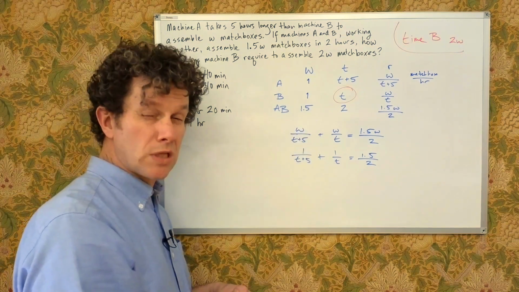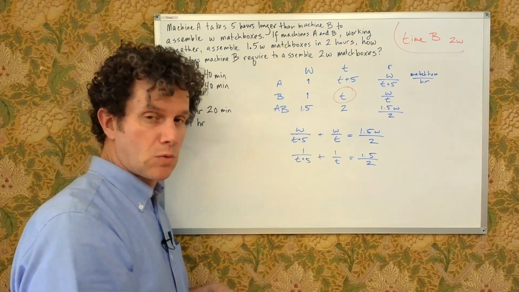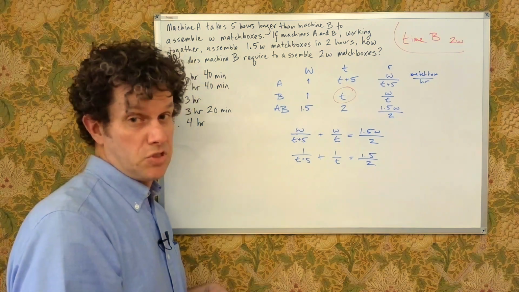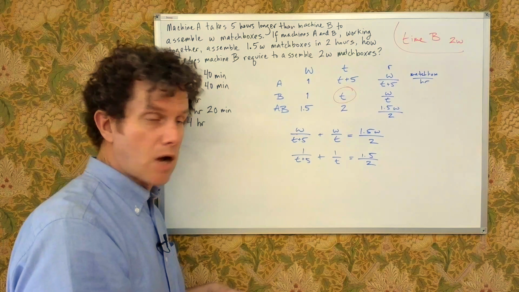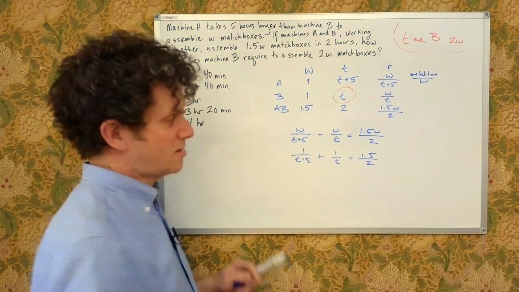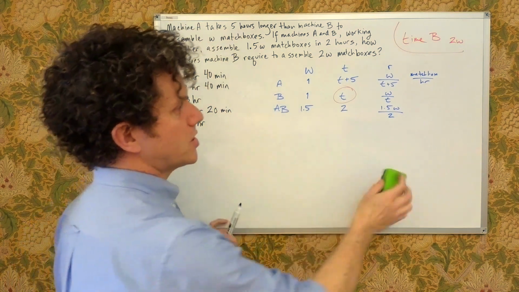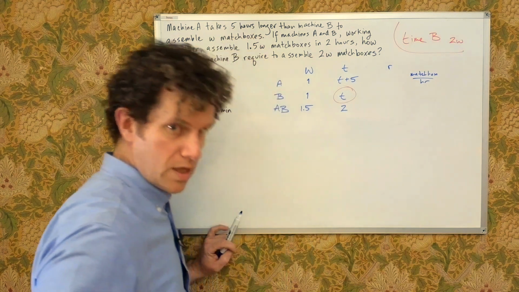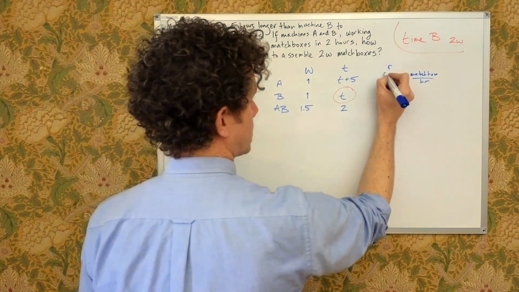And the fact that that doesn't really make sense doesn't concern me at all. The mathematics will work out the same, whether they're making thousands or millions or just a couple. So the fact that it's going to take 6, 7, 8, 9 hours to make one matchbox, I don't know. Maybe it's solar powered on a cloudy day. I have no idea. So even though we've just been there, I'm going to come over here and set up my rates column more straightforwardly from the beginning.